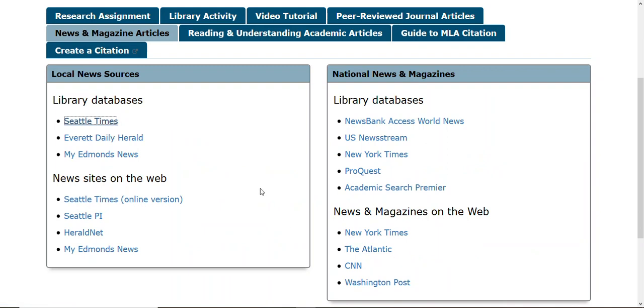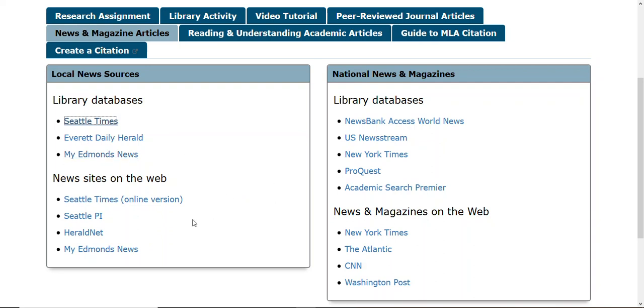One reason I would suggest that you look at the databases is because for most of these, definitely the Seattle Times, New York Times, the Atlantic, and the Washington Post, they will allow you a certain number of free articles, and then they will say that you need to subscribe in order to access more. I think it's usually in the 6 to 10 article range. So you can certainly start there, and then when you hit that paywall where they're going to ask you to pay, go into the databases.